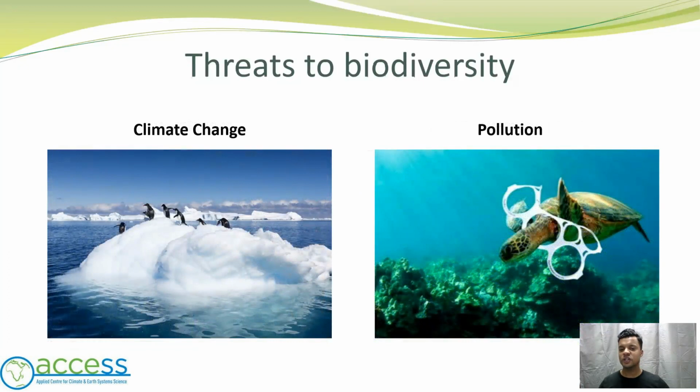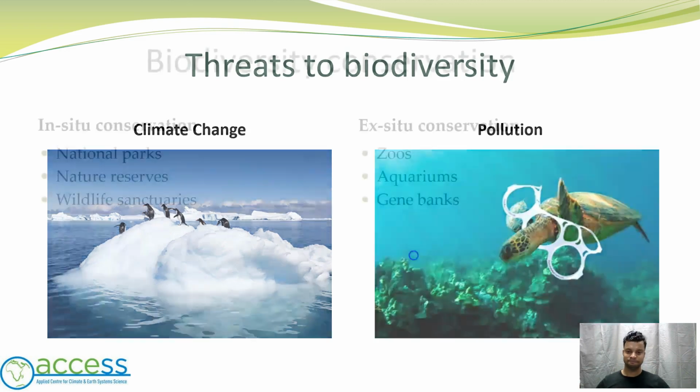We also have climate change. Here's an example of the heating of the atmosphere, known from previous talks. Climate change increases the melting of the polar ice caps, whereby large penguin communities are now lost and suffer extinction. We also have pollution. Litter pollution in our oceans increases the risk of marine life loss. So how do we control all these threats to our biodiversity?